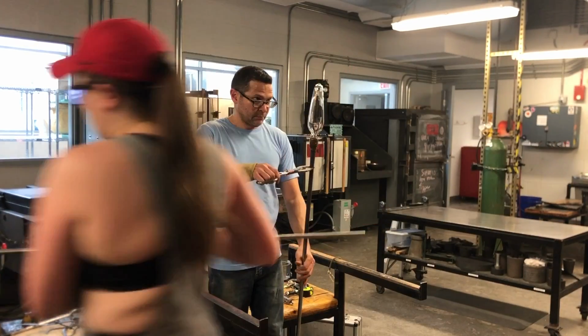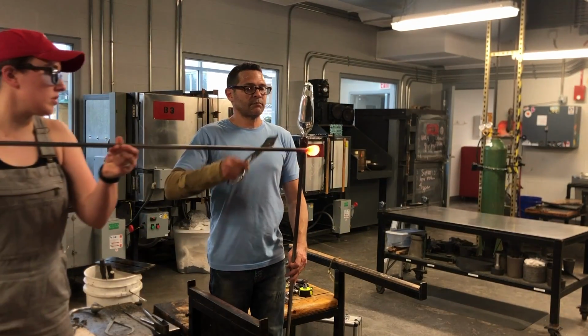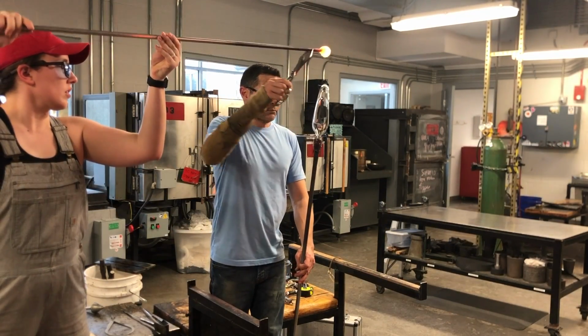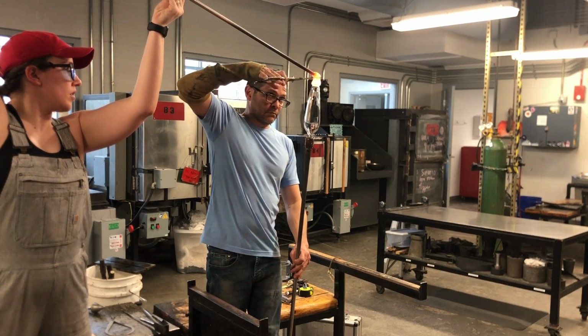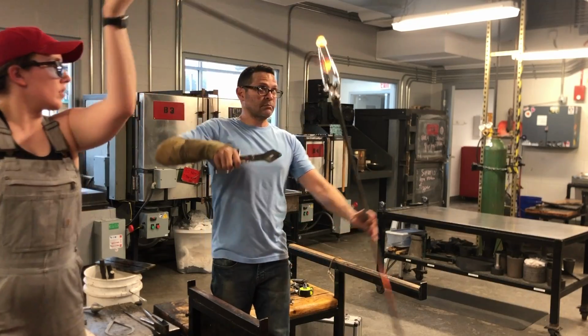So this is where I need a partner. It's really difficult to do these on your own. The partner brings a bit. It has to be nice and round, thoroughly even and hot. They have to know what they're doing. I'm putting it on. Try to cut it as evenly as I can.